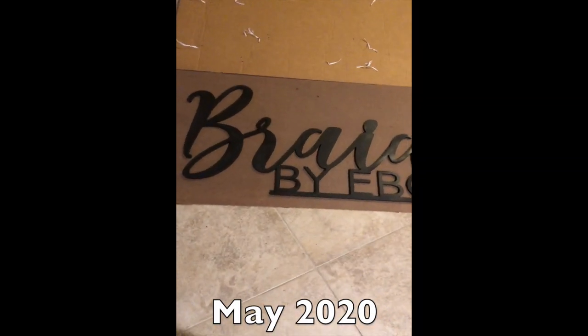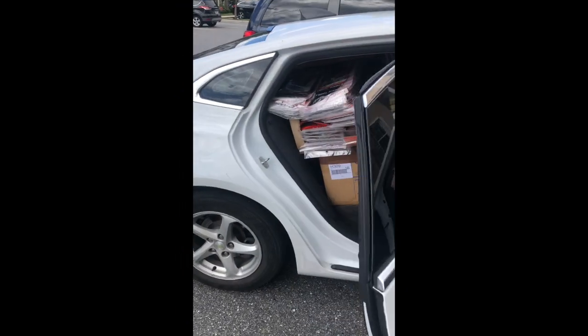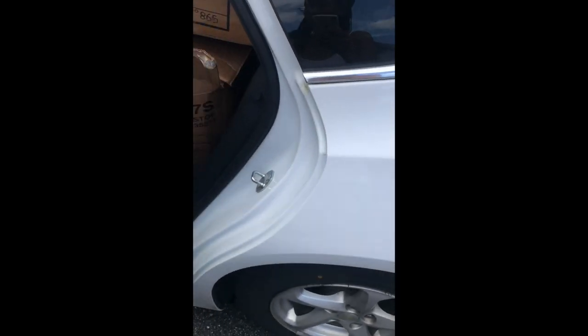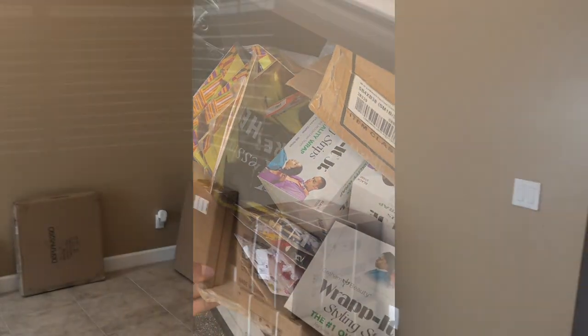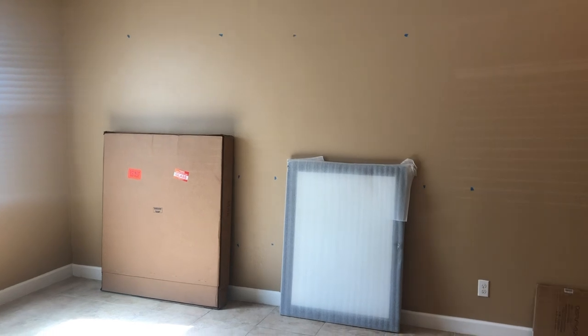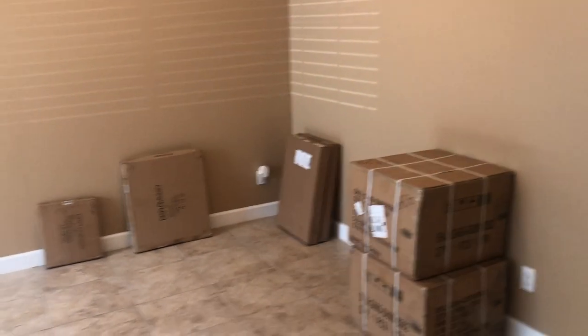Guess what just came in the mail? All right, so some of my packages did come in today. I finished painting the top of the ceiling already, and that dried. So I got the stickers on the wall. That's pretty much the placements of where the mirrors are gonna go. And it's just one step at a time, one step at a time.